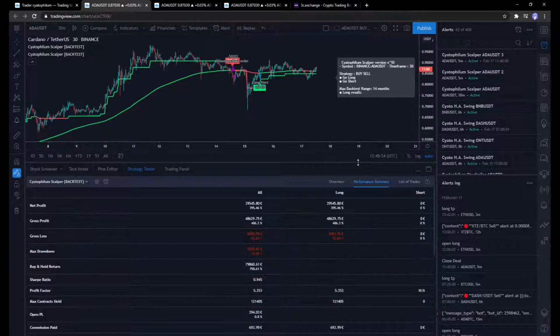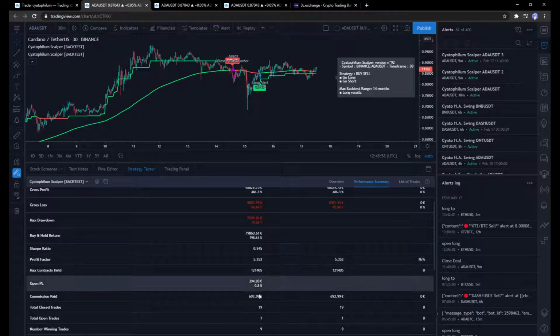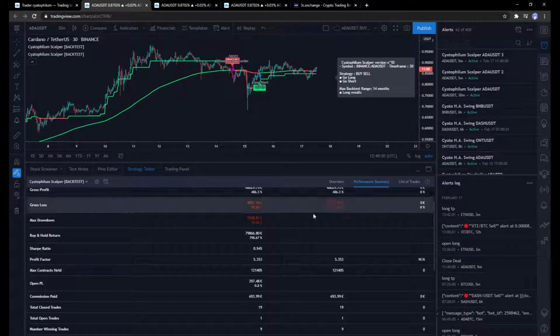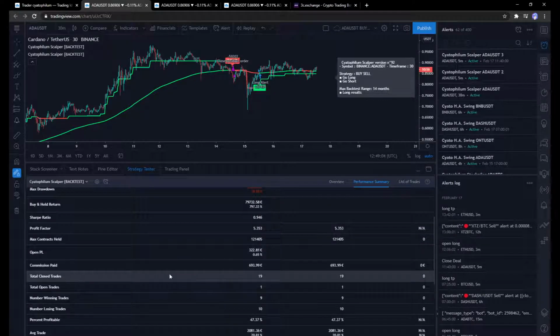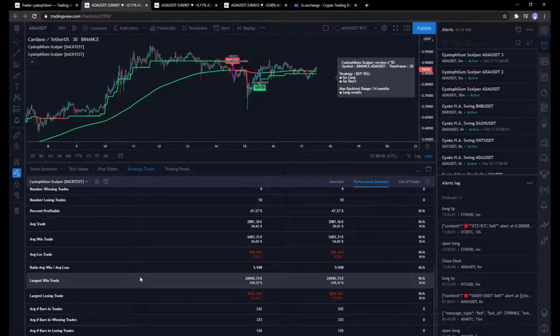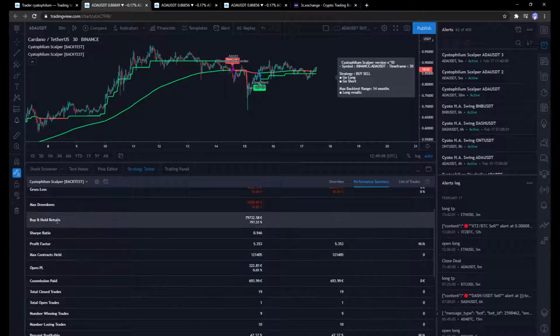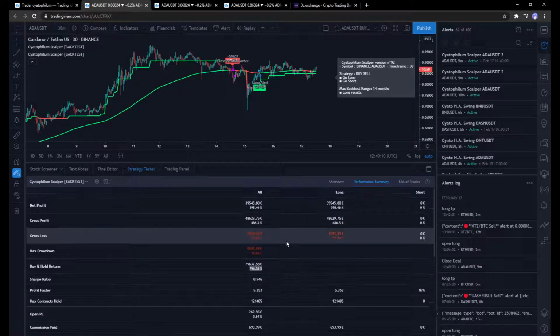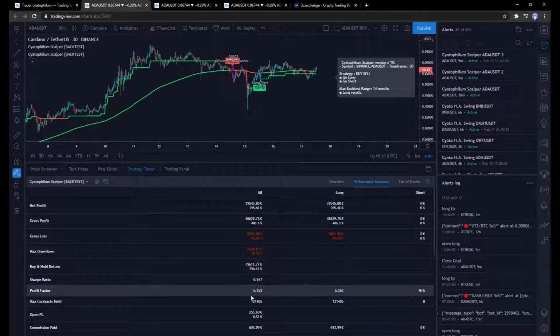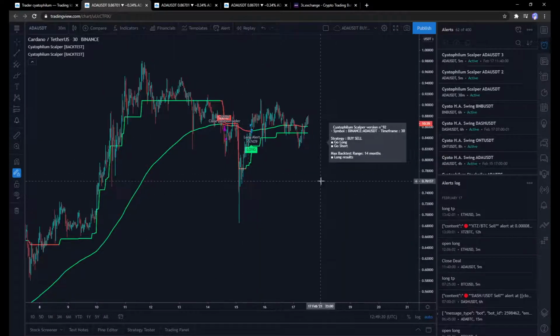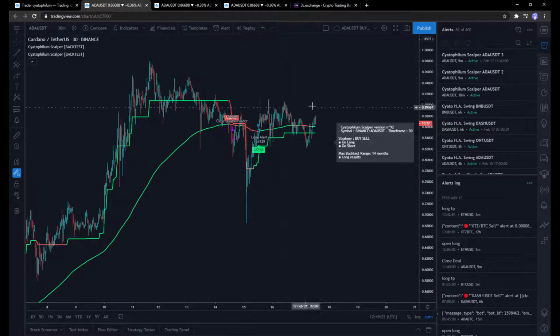To see if a strategy beats buy and hold, we can look here in the performance summary. We find the buy and hold somewhere here. So here we do not really beat the buy and hold, but for the example it's fine. Just wanted to show how to create a bot on 3commas.